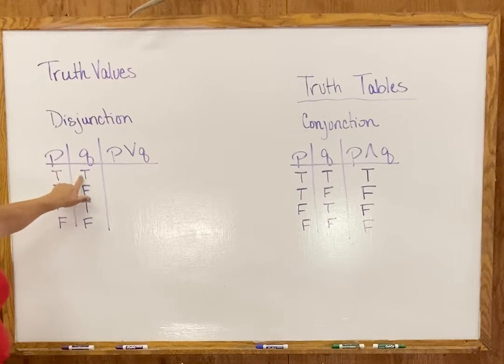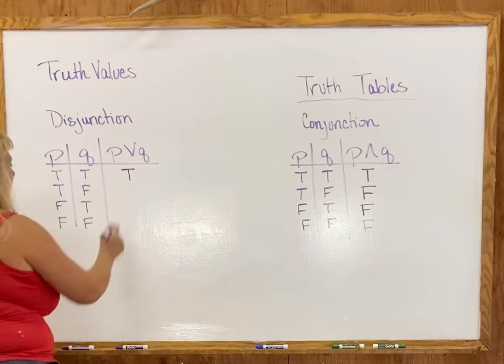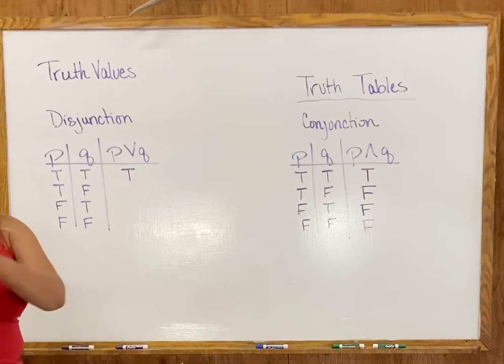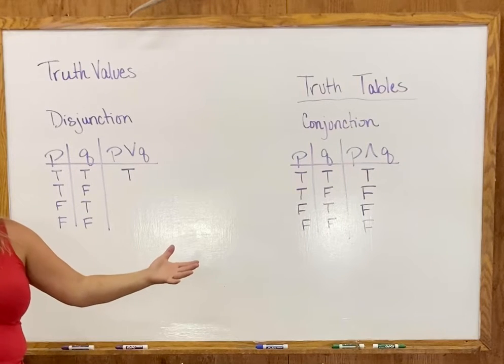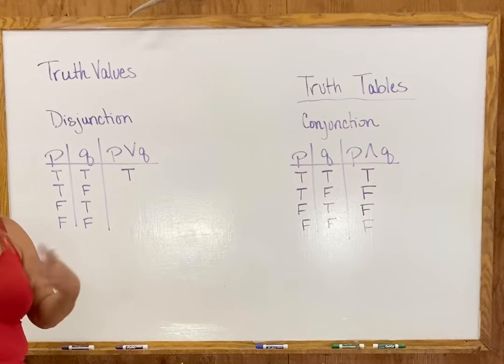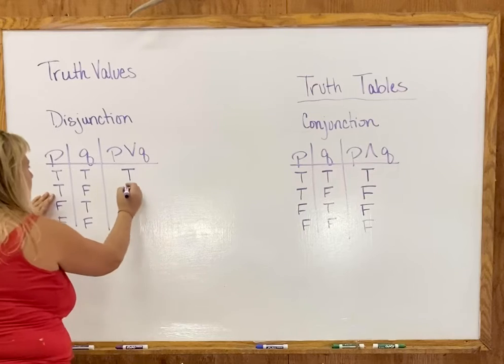So if both of the statements are true, if we take one or the other, are we going to have something that's true? And we are. Now, if the first statement is true and we disjoin it with the second statement that's false, now remember, we have true or false. We only need one of these things to happen. It's one or the other. So is there any truth to it at all? There is, because the first one was true.